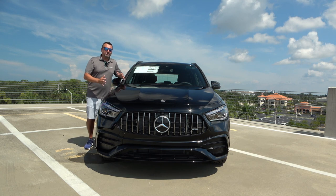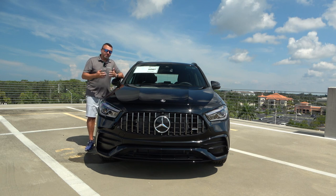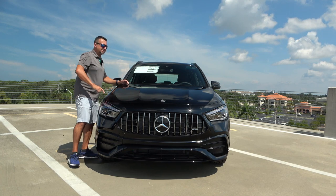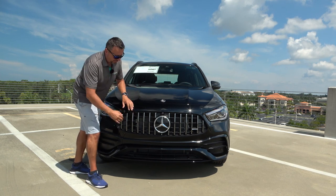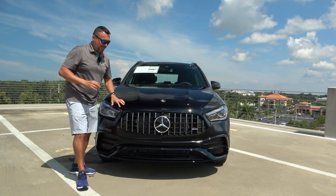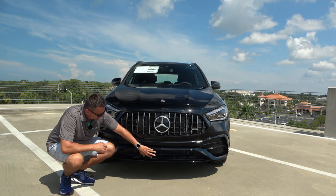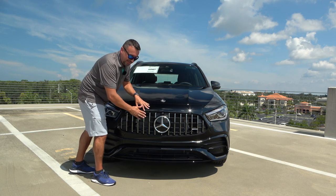As far as the outside looks, the three versions are virtually the same, with sporty accents in the AMG or night package that enhance the sporty appearance. The front has a fairly long hood with two distinct body lines, a smaller Mercedes-Benz logo, and a huge one in this performance-inspired grille with vertical slots. There's a front view camera right here, and behind the logo is where a lot of the safety components hide. Since it's an AMG, it has the AMG badge, a nice splitter underneath, and this one is pretty much all blacked out — all chrome replaced by matte or shiny black as part of the night package.